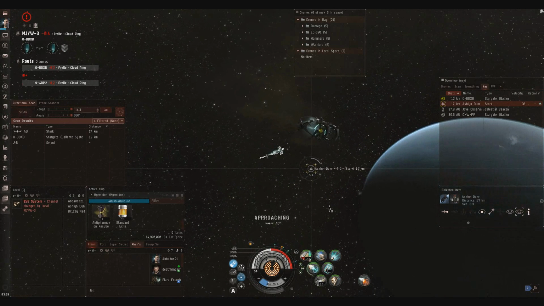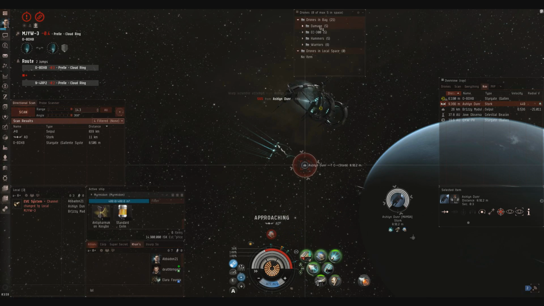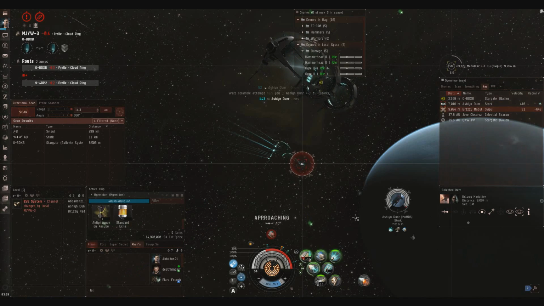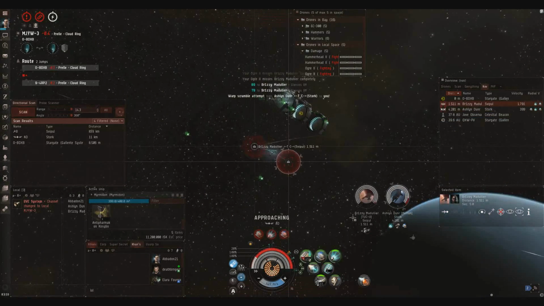Now, what you need to know about the Stork and the other command destroyers is they are all very tanky for destroyers, even tankier than the tactical destroyers. They typically come with, I would say, over 20,000 hit points, if my memory is correct. But I'm going for him first.